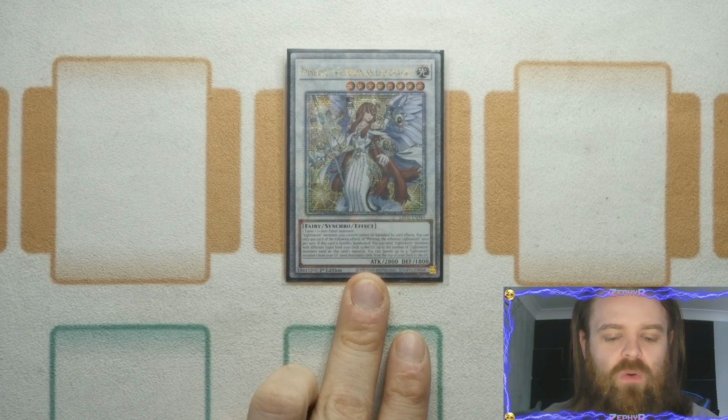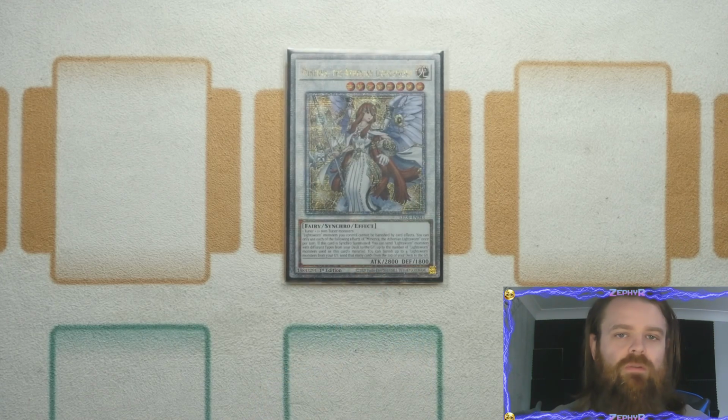You can banish up to 4 Lightsworn monsters from the graveyard, send that many cards from the top of your deck to the graveyard, so just additional free mills as well.